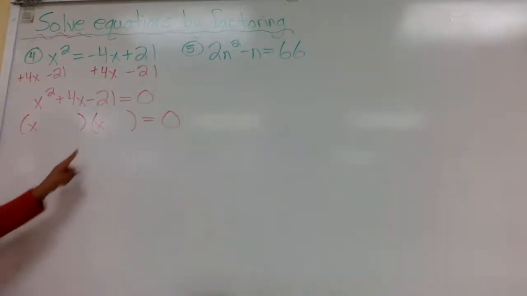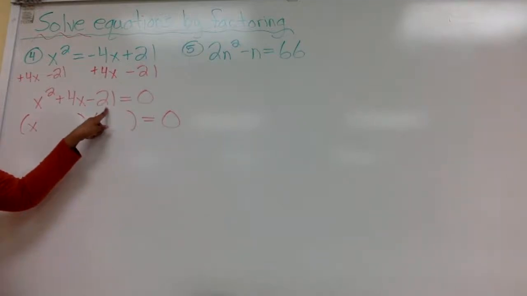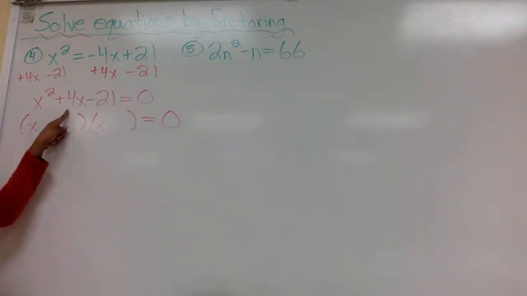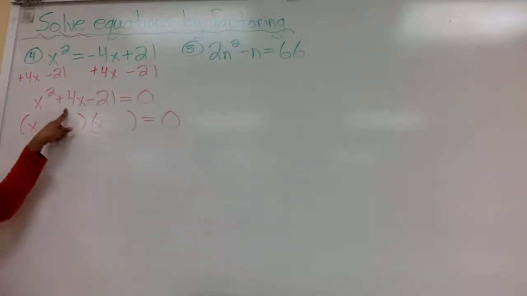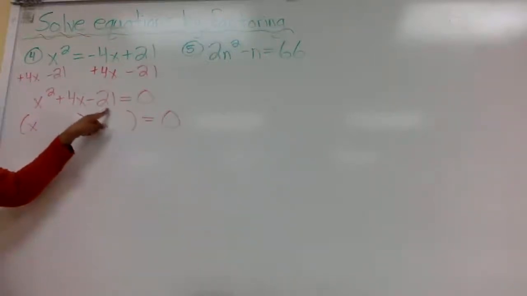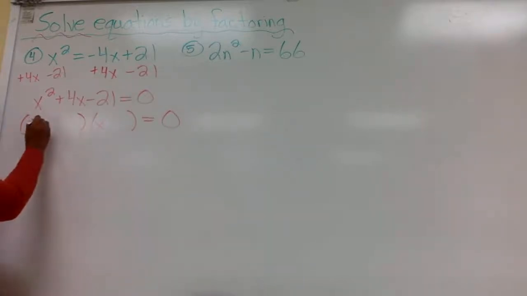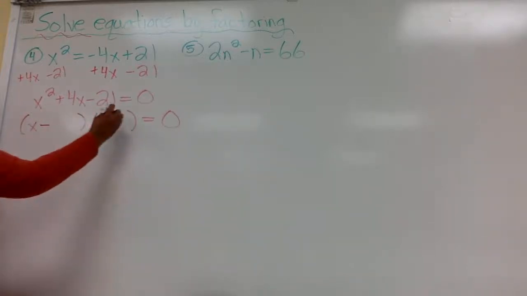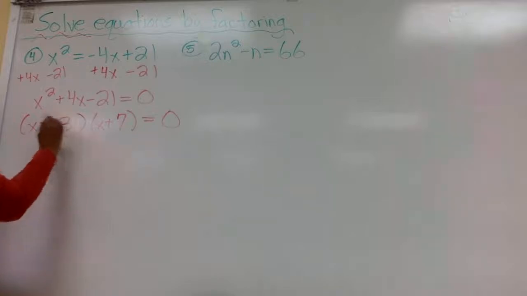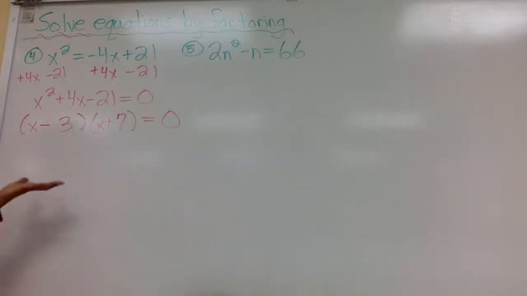Now we've got to think of two numbers that multiply to give negative 21 and add to give 4. Things that give us negative 21 have to be 7 and 3. My sign is negative, so one has to be negative and one positive. If I want a positive 4 in the middle, the big number should be 7 and this is a little number. Great thing about factoring, we can multiply it out.